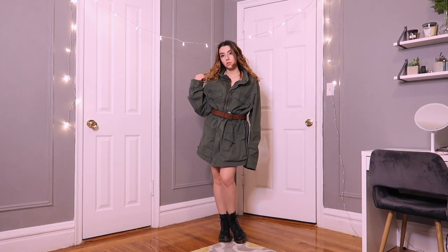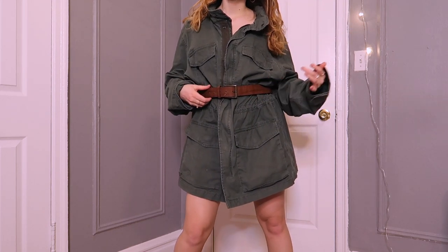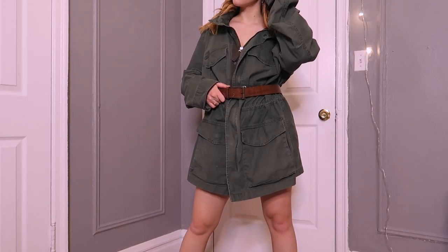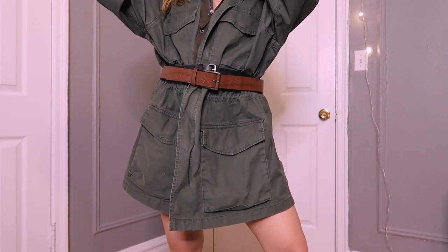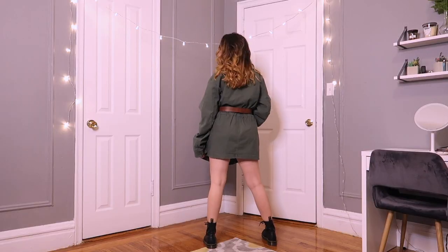I should have worn my own brown belt, but I don't own one — it's a recurring theme in every video where I say I wish I had a belt. This outfit, I hate to do it to you Jonah, but it's a four out of ten. Jonah: 'No way, at least an eight, because it was really cute — like Paris Fashion Week, someone walking down wearing an oversized green jacket as a dress.' But functionally, you're not going to wear it to the grocery store or a nice dinner. Maybe for a photo shoot or an Instagram picture. I'll make it a five out of ten — it was a little uncomfortable, kind of falling off me, and I wouldn't wear it again.